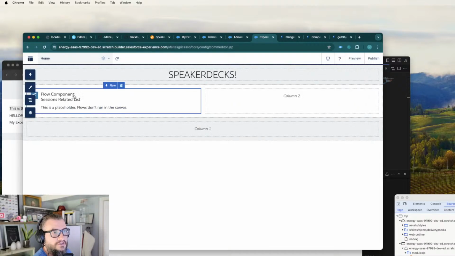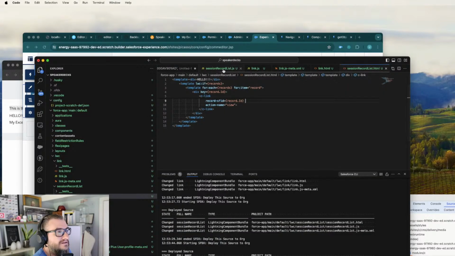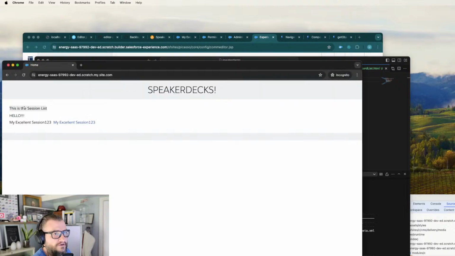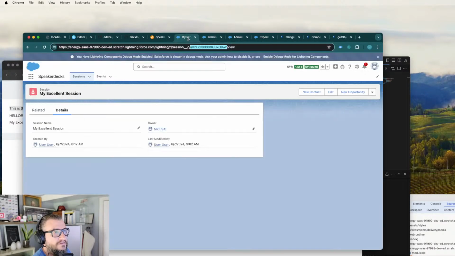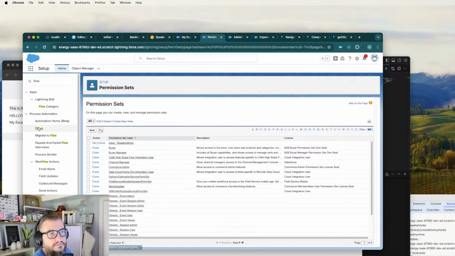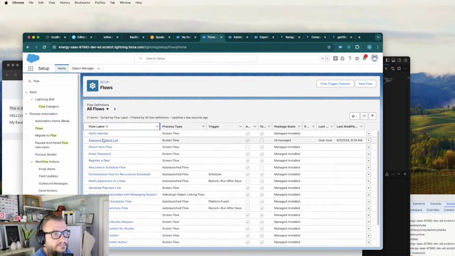So this is a session list. Where are we rendering that? Let's get rid of this hello thing. I think we do need to go back to our flow and get rid of that text. Yeah, I named this wrong, didn't I?